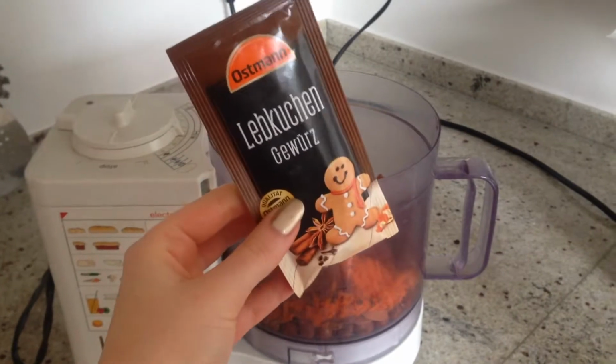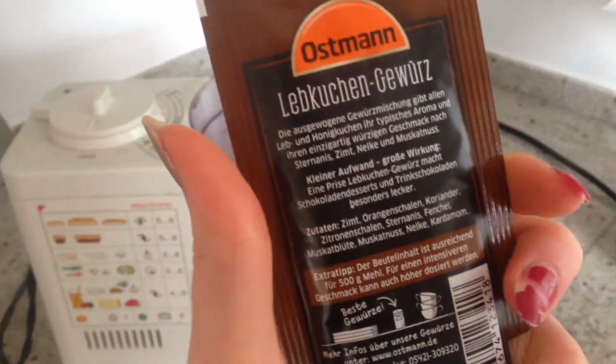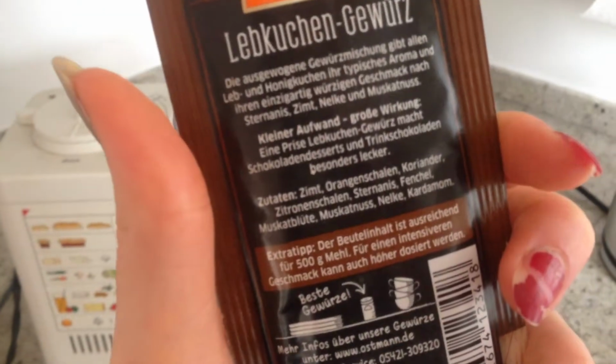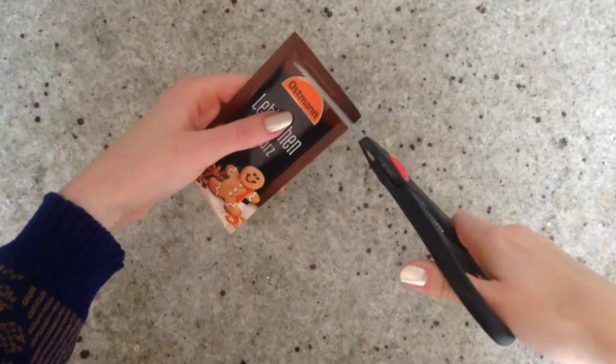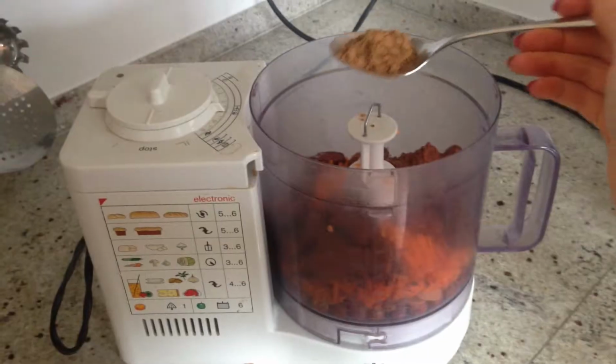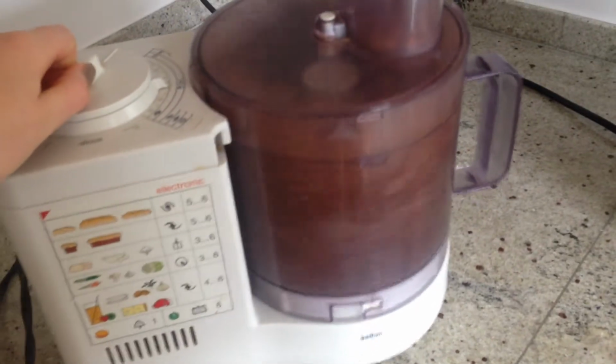Next, the secret ingredient is some gingerbread spice, so you can either buy something like this, or if you have all the spice at home, you can also do it yourself. So it's cinnamon, orange peel, coriander, lemon peel, star anise, fennel, nutmeg, cardamom and clove, I think, and just add 1 tablespoon, then mix all of this together.